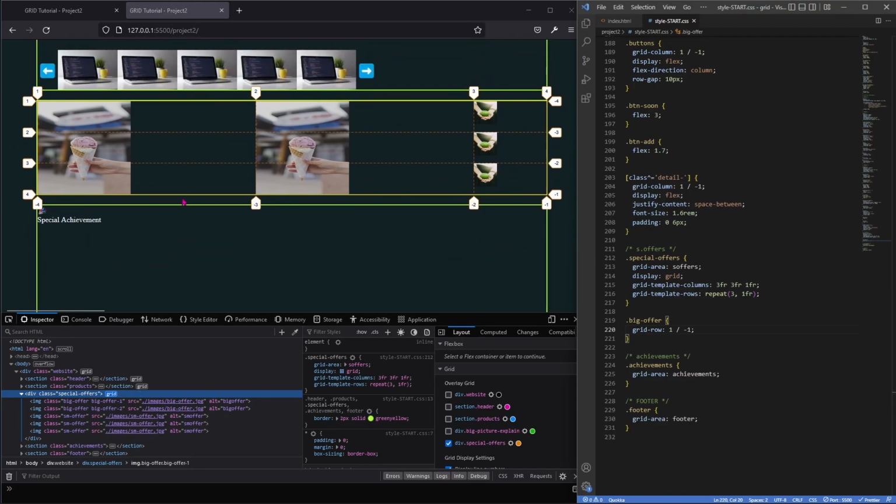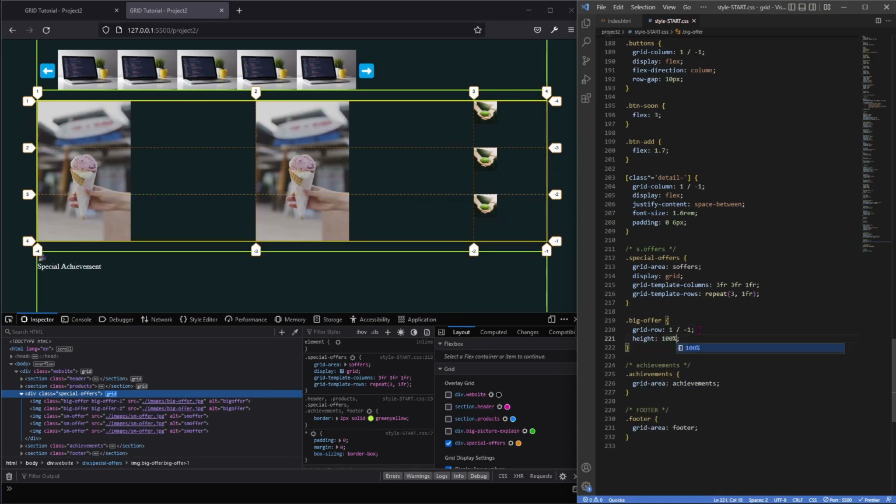Save. Well, it takes what we said. Now let's do height, maybe like that, so that it can fit. And width is going to be 100%, because at the moment it doesn't take it.